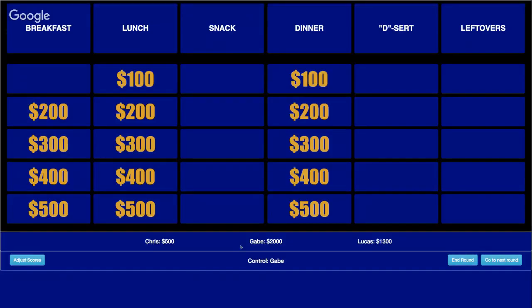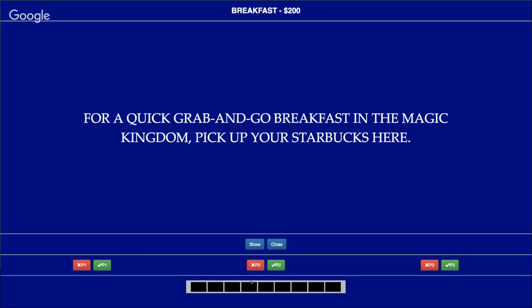Gabe with 2,000, Lucas at 1,300, Chris at 500. We're about halfway through this round, and Gabe is in control. Breakfast for 2. For a quick grab-and-go breakfast in the Magic Kingdom, pick up your Starbucks here. Lucas. What is the Main Street Bakery? That's correct.